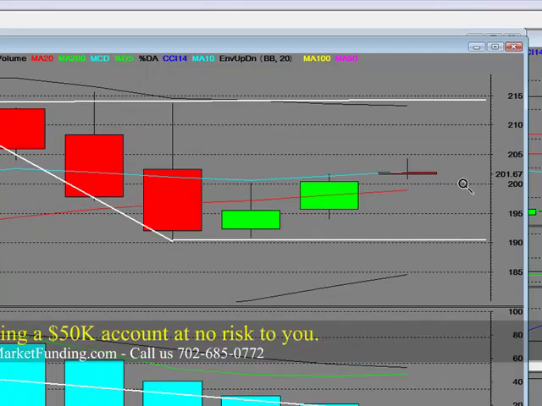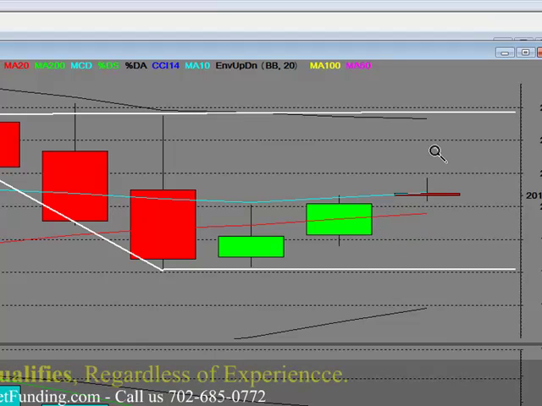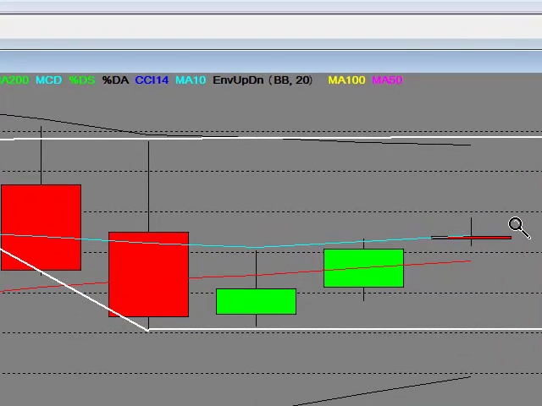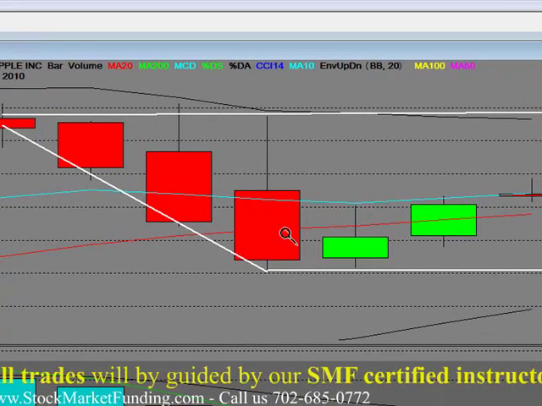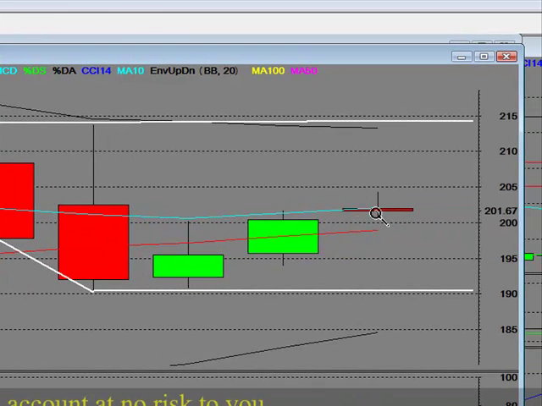It's a trade all starting next week. We'll have SMF Pro Trading students getting in and out of Apple on a daily basis, buying the bottom and selling the top. And if it does become more of a longer term hold, I just told you what it has to do. The chart is not bearish. It just worked its overbought level off, and now we're going to see if it can go back into its secondary bull trend.